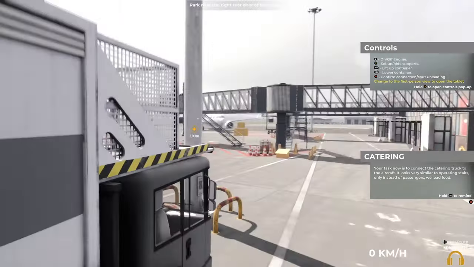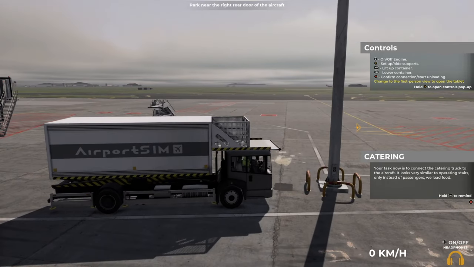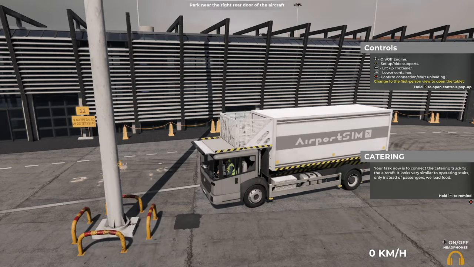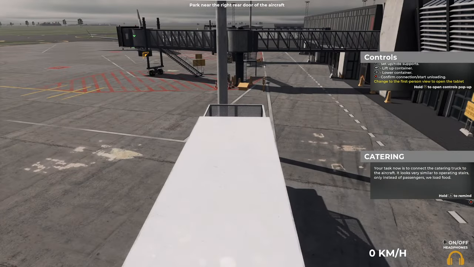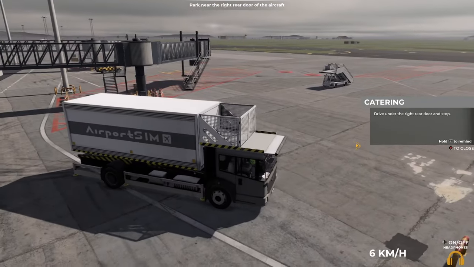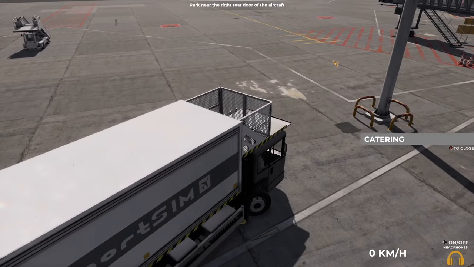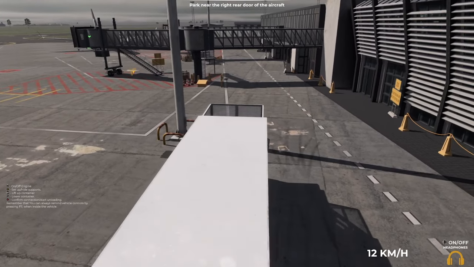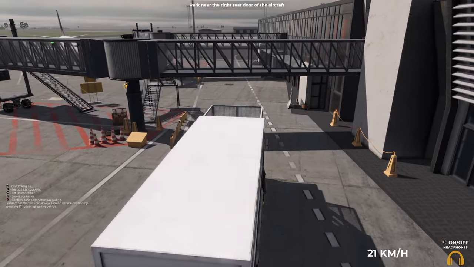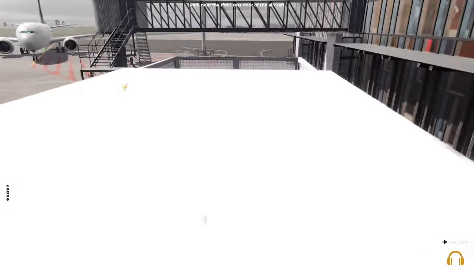Your task now is to connect the catering truck to the aircraft. It looks very similar to operating stairs, only instead of passengers, we load food. Drive under the right rear door and stop. Okay, so we're gonna get on the road here.